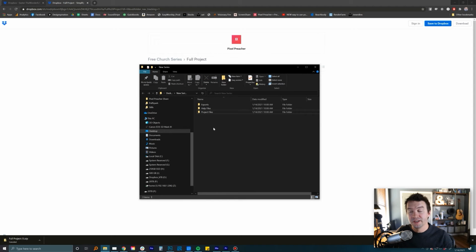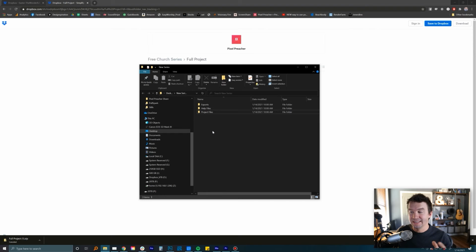All right, so my project is done unzipping, and all my three folders are together in one location. Like we mentioned before, you may have a few of those big buttons that you can download. Again, just follow those same steps where you directly download from that Dropbox page, and then just put all these folders together. It's really important that the project files folder stays intact the way it is, because our project files will reference other files within that folder to make up the actual animations and the videos and things like that. So if those get misplaced or moved, then they won't know where to find those files, and you'll get a bunch of errors. So again, just keep those files together, and that way you won't have any problems.